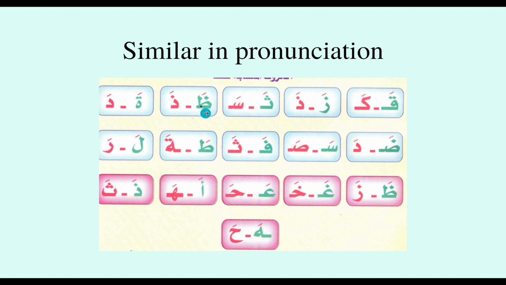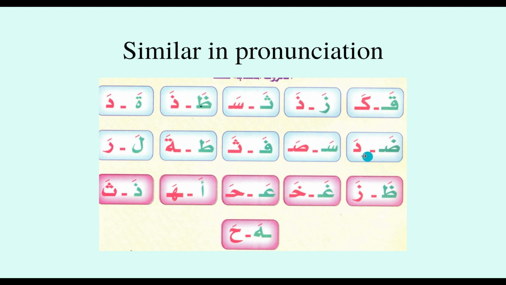Okay, the and the, both are gum letters. However, the sound of the is heavy, and the sound of the is light. Ta, whether it's ta marbuta or just regular ta, and da. So it's too obvious that t sounds like t in English, and d like d in English. Okay, they are just similar in pronunciation or really near to each other.